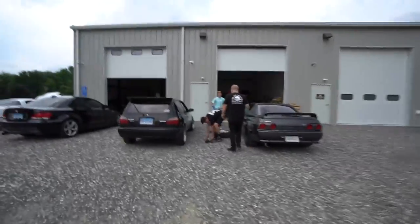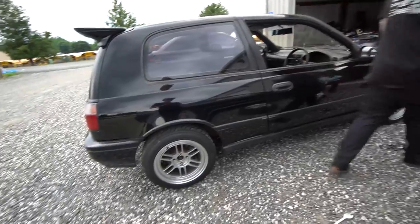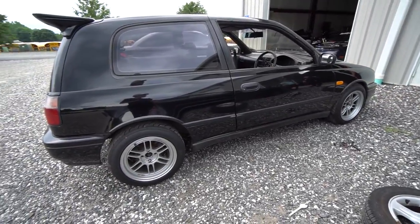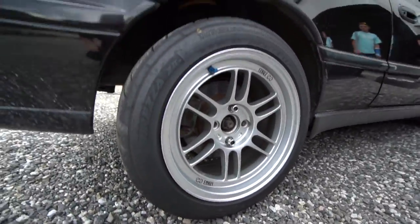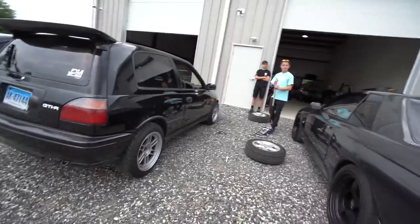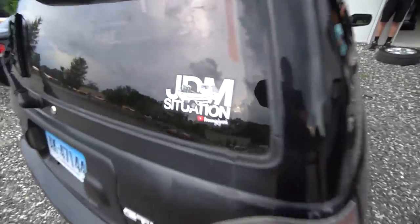Look at this test fit - that's a flush. It needs to be lower. What do you think about 16s? This looks a little too small. I think you should definitely run 16s on this. They don't make good 16s? They don't make RPF1s in that size with the same face - it's like a 16x8 plus 38. That's super annoying. I'll do 15s, I don't give a fuck.